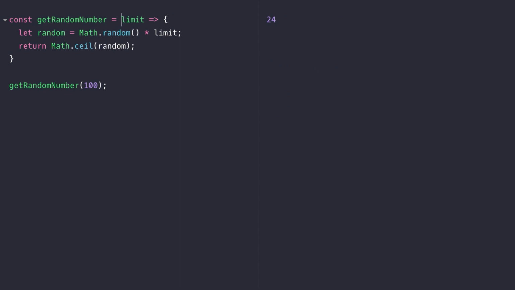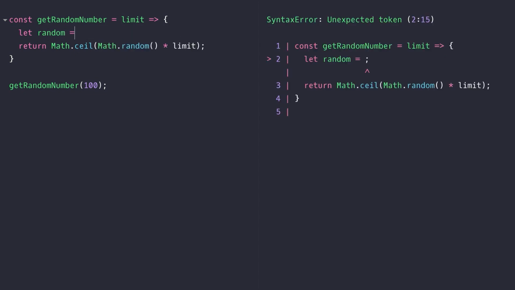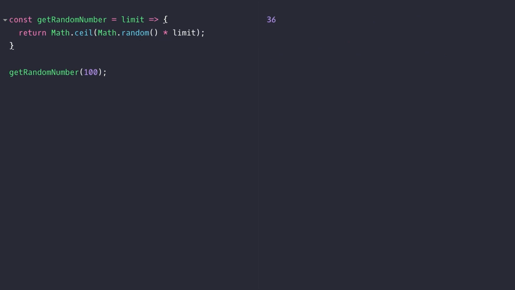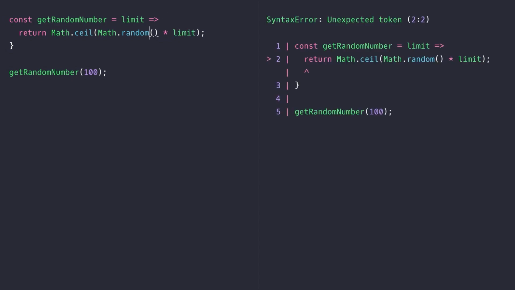And one final thing that you can do with arrow functions, if you have a short function that just returns a value that fits on one line of code, for example, you can make your arrow function even shorter by removing the return keyword and also the curly braces around it.